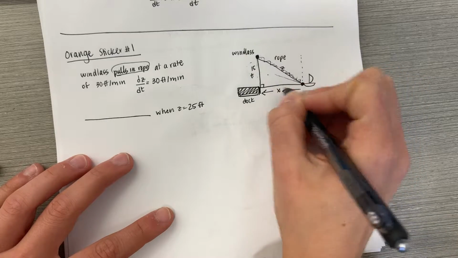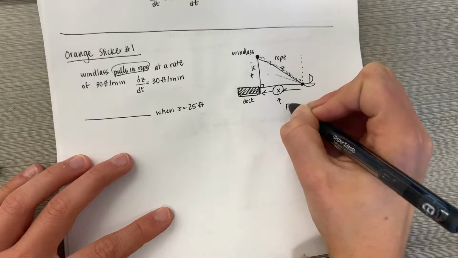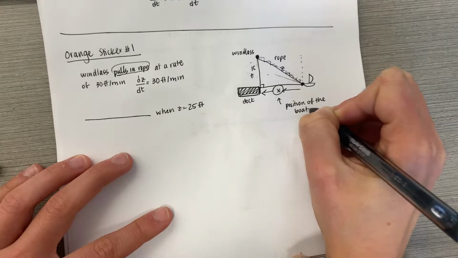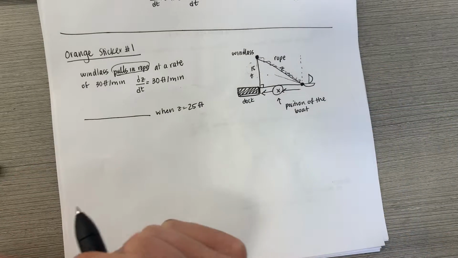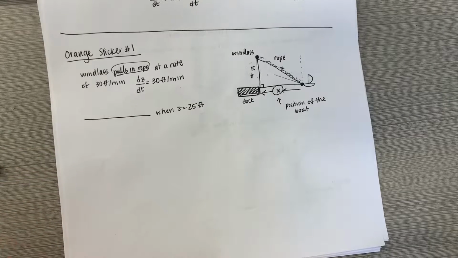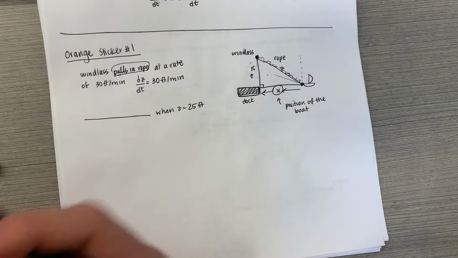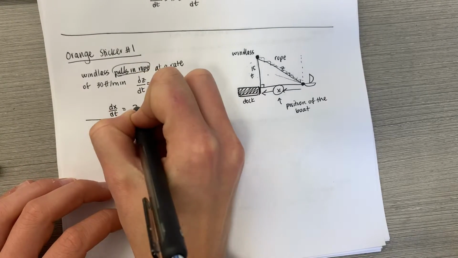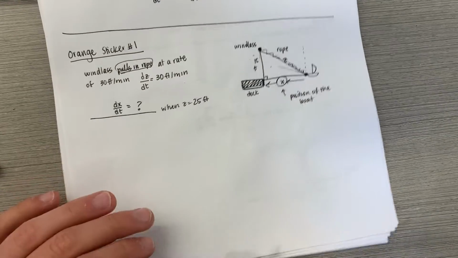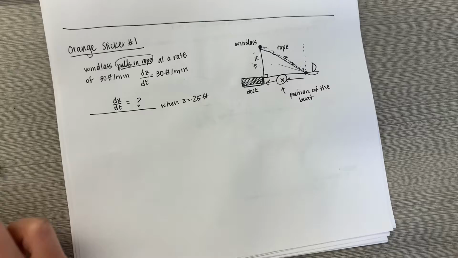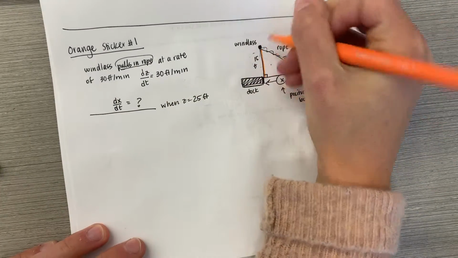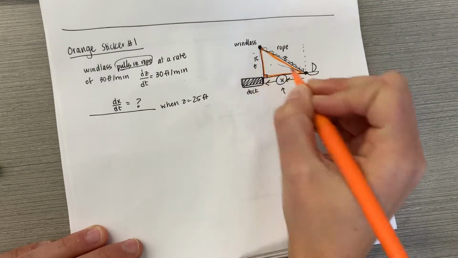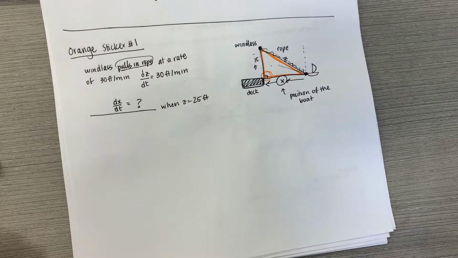So what's going to give us this x right here is sort of going to give us the position of the boat, and the derivative of a position function gives us velocity, which is kind of talking about speed. And really the question is asking us at what speed is the boat approaching the dock. So what we want is dx/dt when z equals 25. And hopefully you see the geometric shape that you know lots of information about and can set up your problem next, because they've even given you that right angle already.